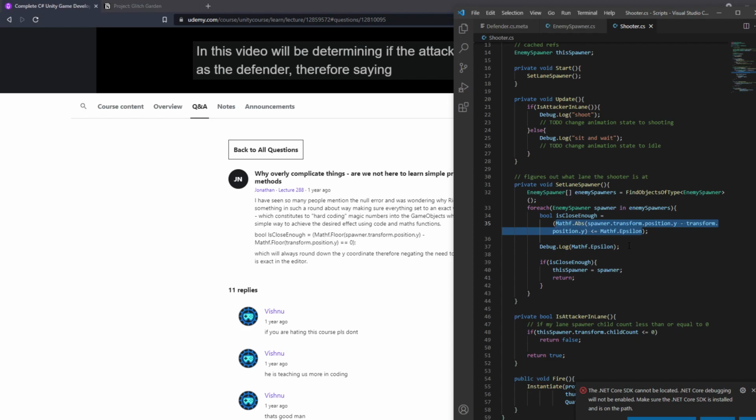I'm kind of conflicted on what to do. Should I do it that way, or should I do it like this? Because both work, I believe. This is more readable for me, so I'm just gonna do it the way he does it.